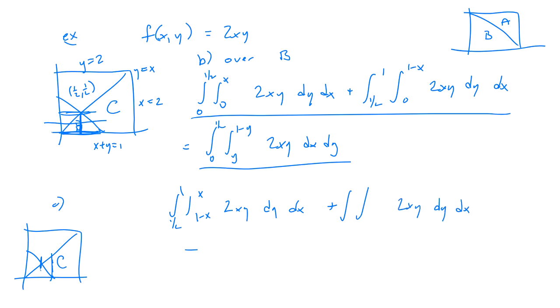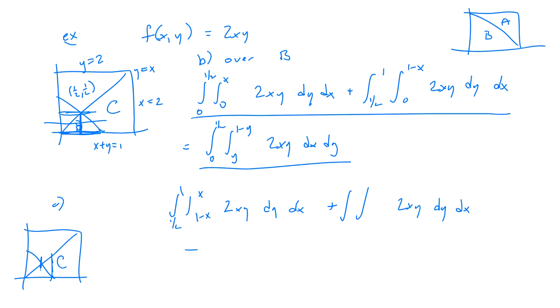And if you split it up, there's no reason you have to do it dy dx both times. So for example, and here it would be silly, but I could do the first integral dy dx and the second integral dx dy. As I said, here it would be silly, but you can do it.